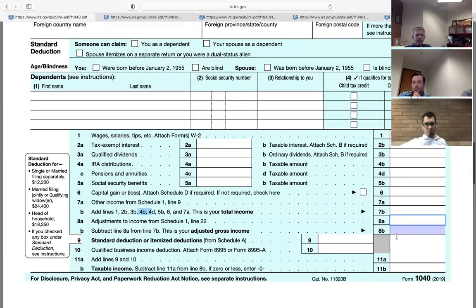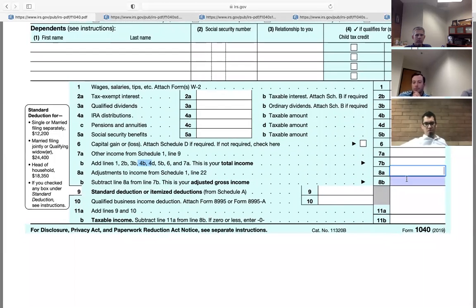After this, it's just calculations. So you get your adjusted gross. This is after good deductions, if you will. You get adjusted gross. And then you get the bad deductions, which are here. These are subject to all kinds of limitations. But this 8A and 9 and 10, they're all just deductions, just different tax benefits. 8A is the best. Actually, 10 is the best because 10 are deductions you don't even have to pay for. It's just something they threw in there for business owners.